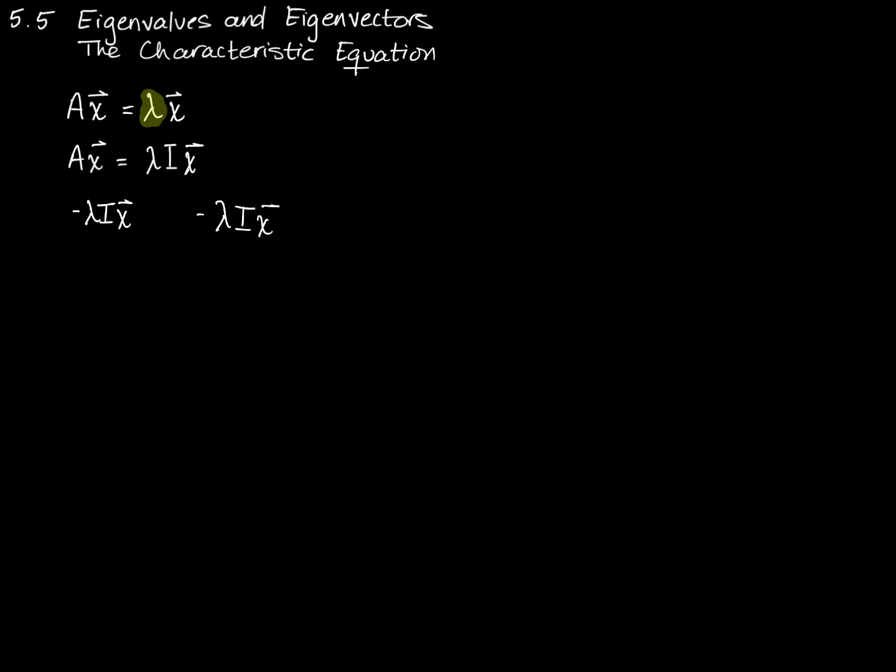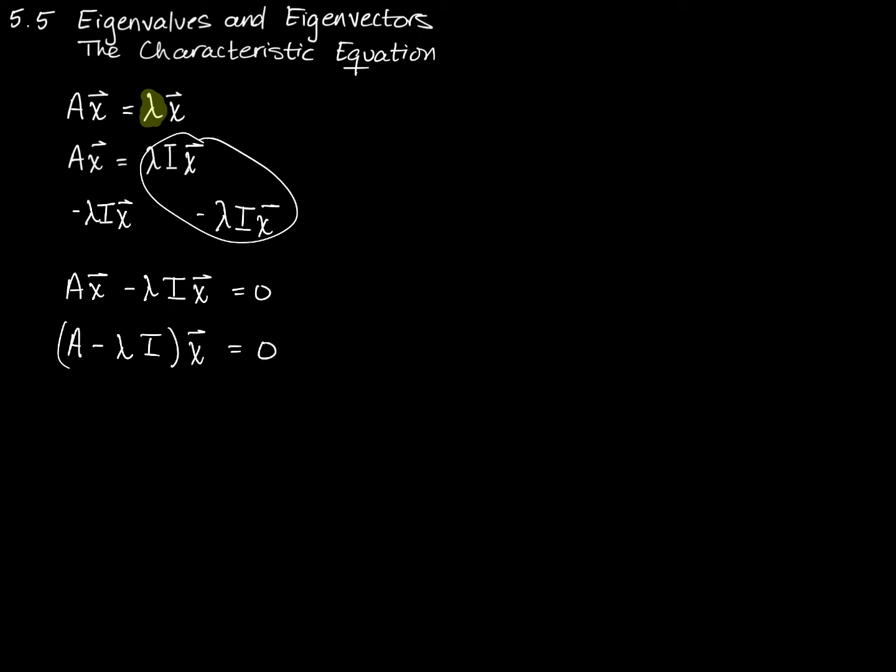This addition of the identity matrix is actually going to serve another purpose as well. So it's actually quite useful to have in there. So now what I have is A times the vector x minus lambda times the appropriately sized identity matrix times the column vector x is equal to 0. These two cancel each other out, and I can factor out from the right the vector x. So now I'm going to write this as A minus lambda times the identity, times the vector x on the right, equals 0.